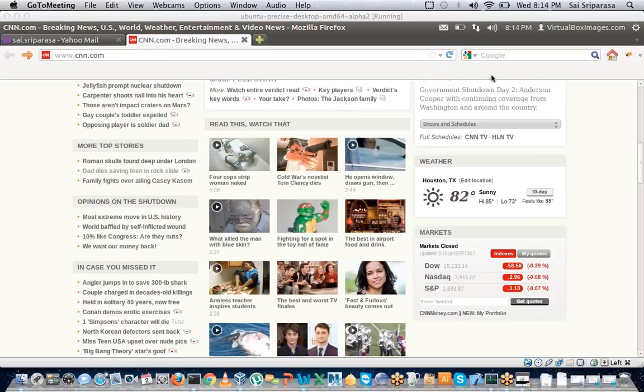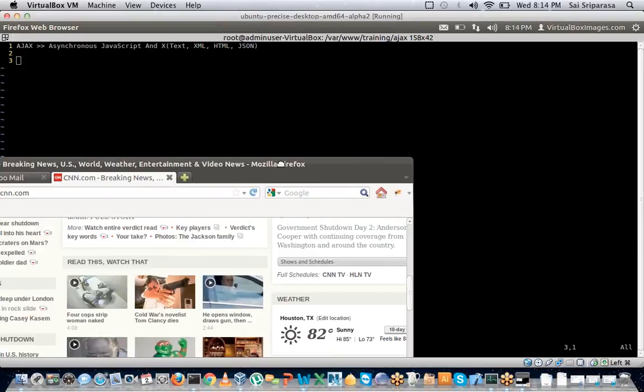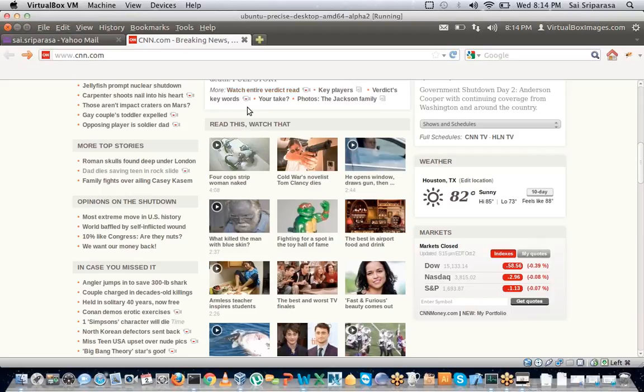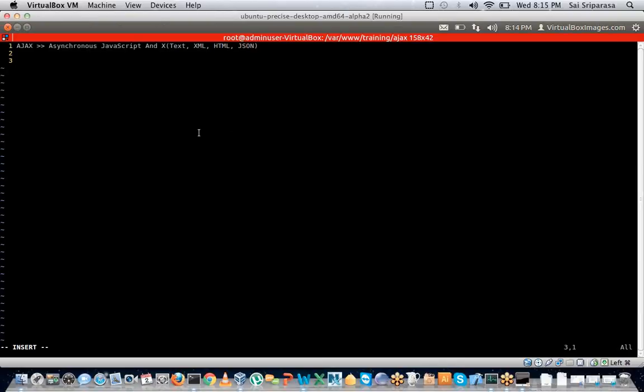So these are the two cases. Even before we get to those use cases, let's actually look at what exactly is synchronous.